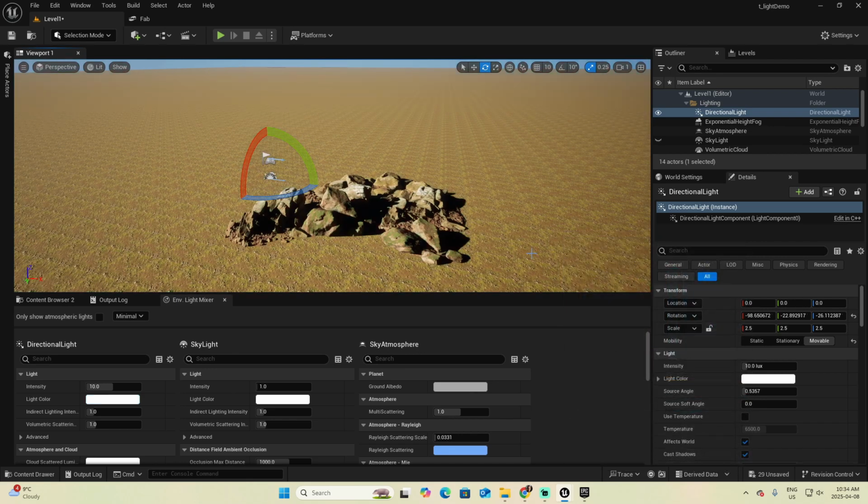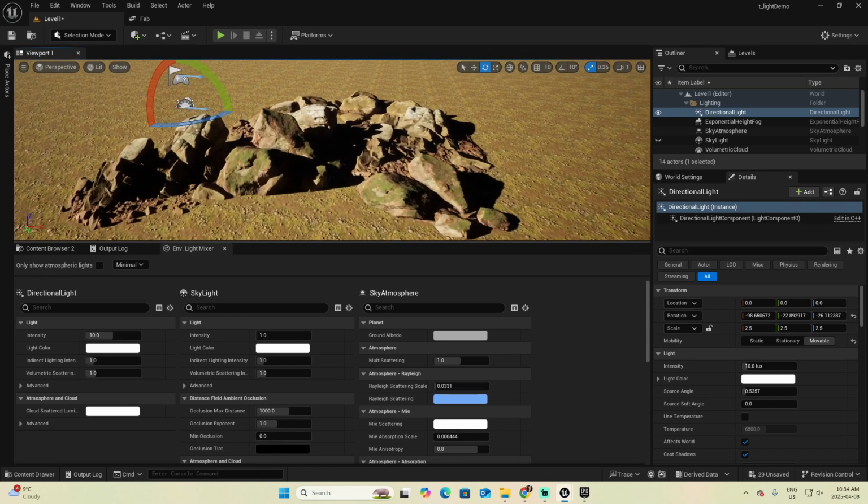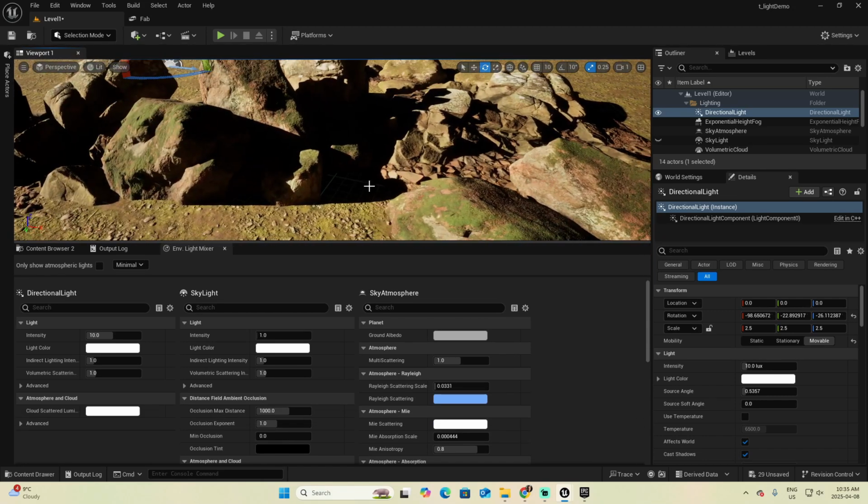Let's cancel. And other parameters are the ones that you can start playing with and discovering what they do. Let's say, for example, that you start playing with the scattering. Scattering is an interesting parameter that, when it's combined with the SkyLight, creates more details about the shadows and about how the light hits other objects and reflects into other surfaces.